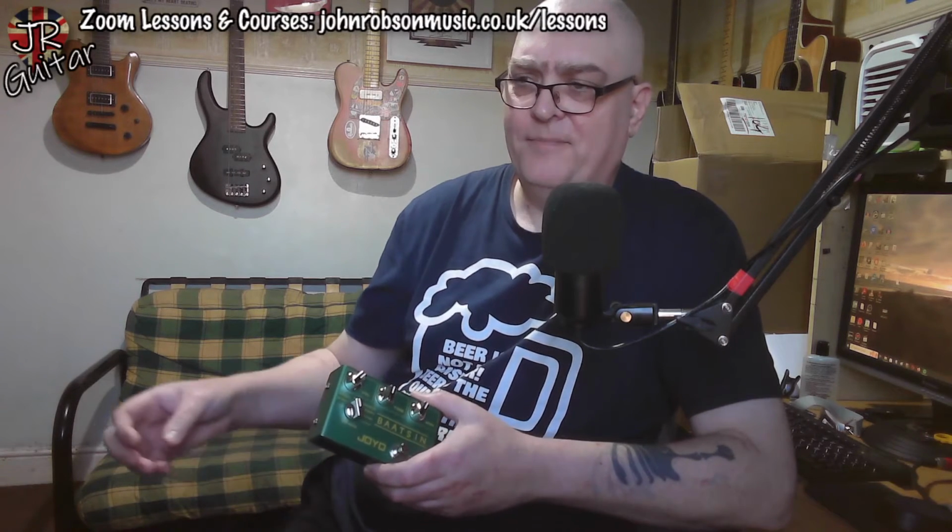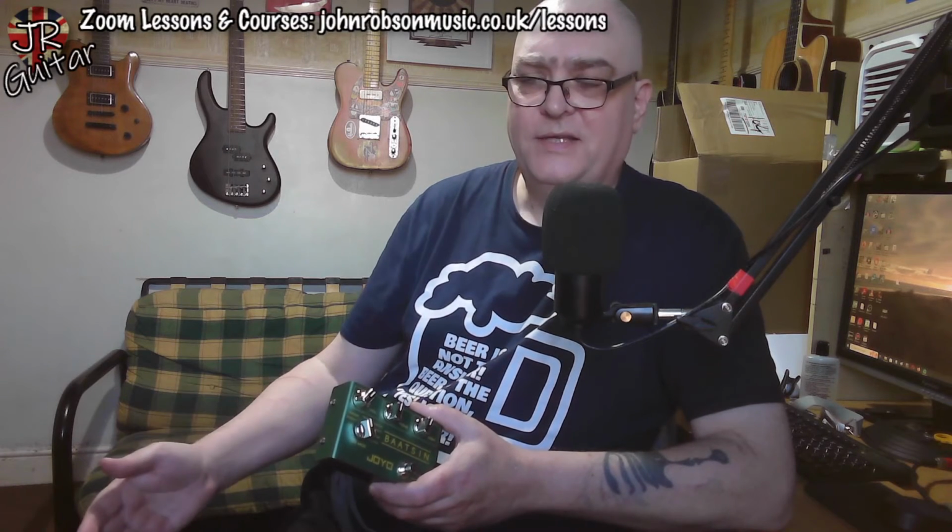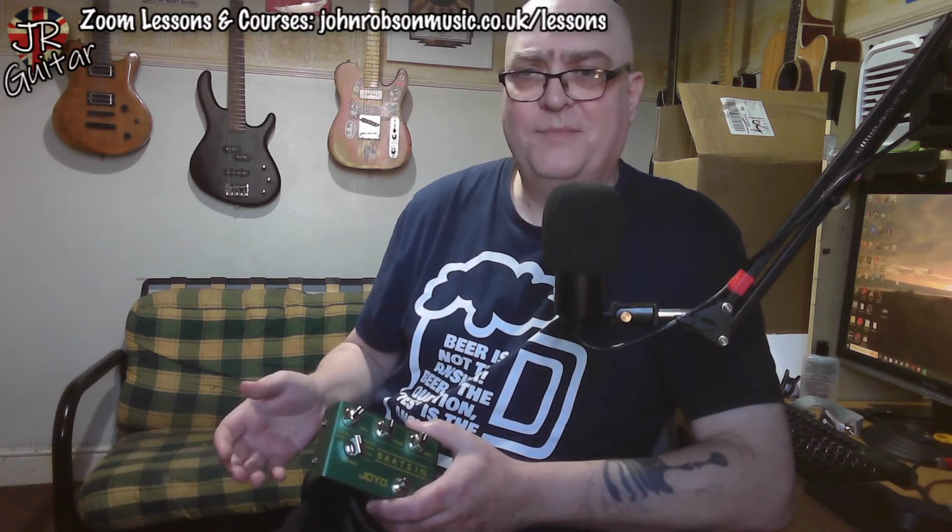By a country mile, my favourite setting on the unit though is the B boost. I do like the Tube Screamer sound, but that boost has a transparency and it just makes it feel like when you wind your guitar's volume up to dirty things up. If you're one of those kind of players like me, where you back the guitar's volume off to turn it down or to clean it up, and then wind it up to go for a more distorted sound, it's almost like with that boost function your volume control now goes up to not 11 but 15. You've got the same sound but a more, as I say, strident and muscular version of it.